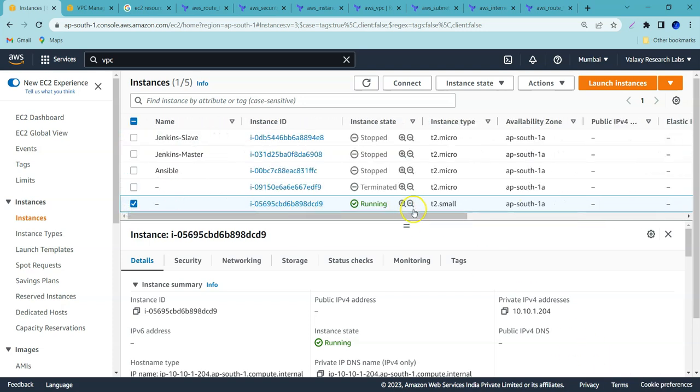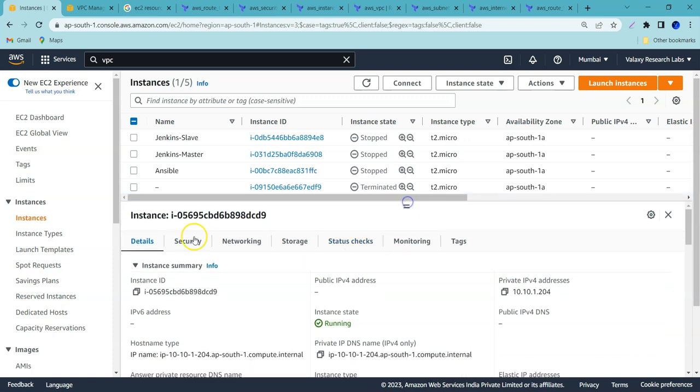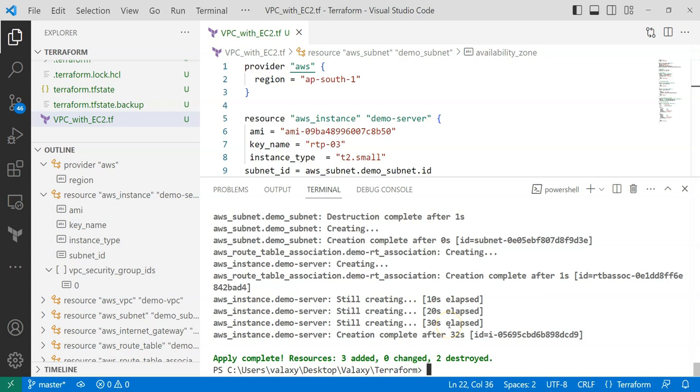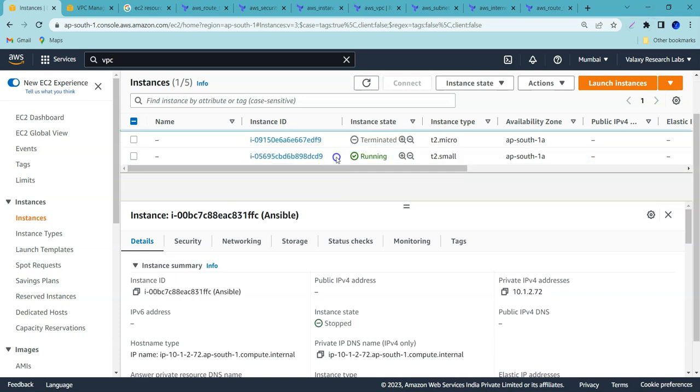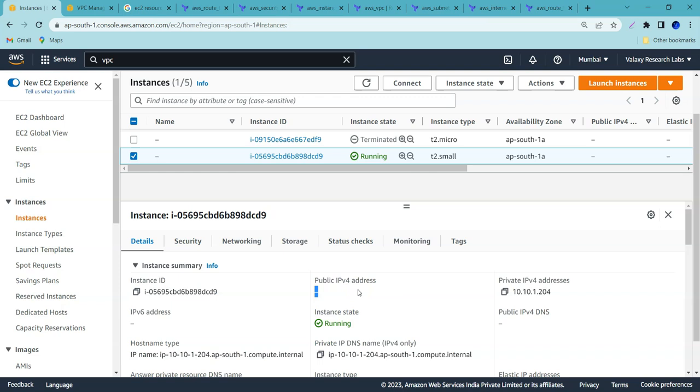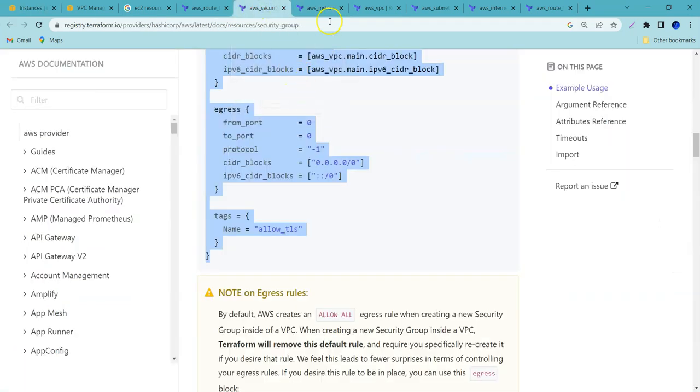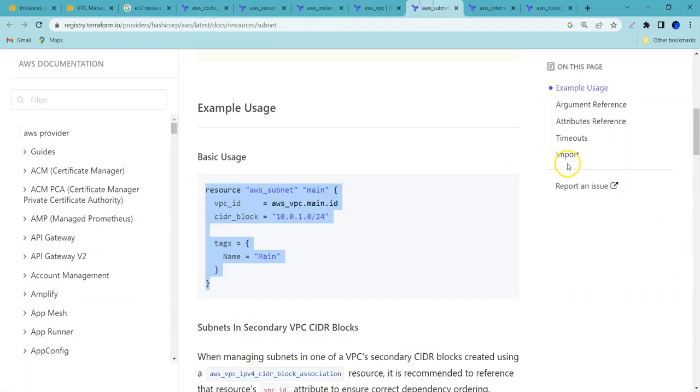Okay, now we can connect to this system. Let me refresh it and take the public IP once it is up. And taking the public IP, even that you can display over here by using the output resource block. Okay, that is again a different discussion. Maybe this one, right? We are not getting the public IP because we missed allocating the public IP. That you can do at the subnet level as well. So if you go to the subnet, yeah, here there will be a public IP.